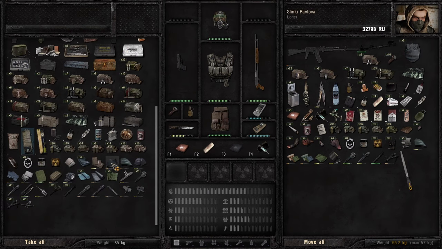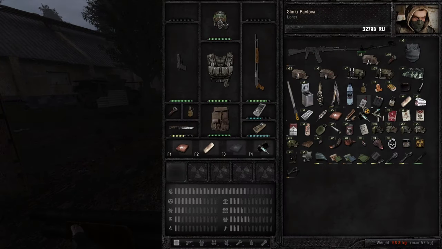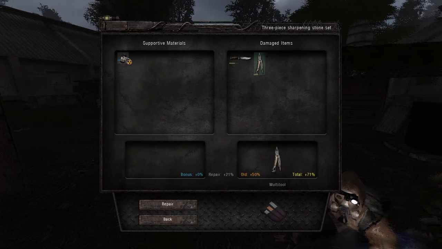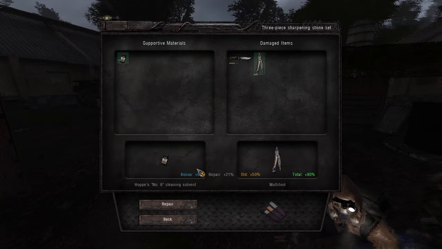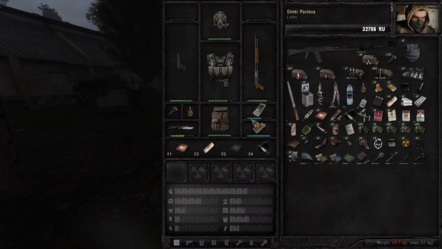And we actually needed that, I think, for repair for something. Now, steel wool. I don't think we have any steel wool. I think we're just gonna have to repair with what we've got. Which is fine. This is what I'm talking about here. Oh, hey, we have some cleaning solvent. Yeah, alright, let's do that. It's always worth using these supporting components just to get more legs out of your equipment.